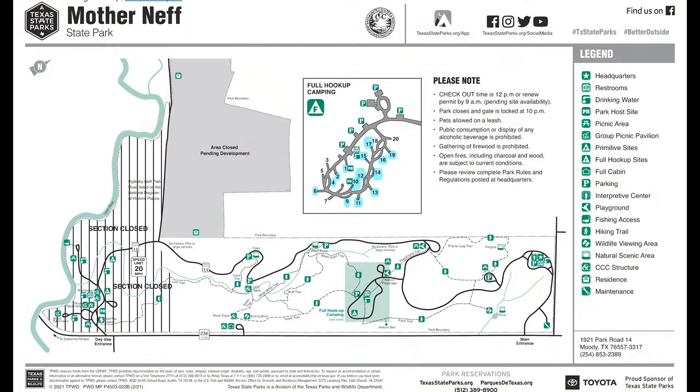Looking at the campground map, you can see that the cabin is located off Farm to Market Road 236 in the lower left of the map. There you can see the day use area that is closed due to flood damage. The main park road passes by a day use area, the campground loop, a picnic and playground area, and southwestward on Park Loop 14. Here's a big tip for you.